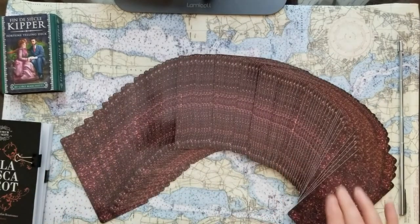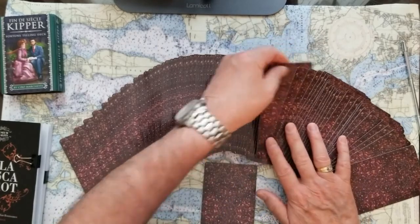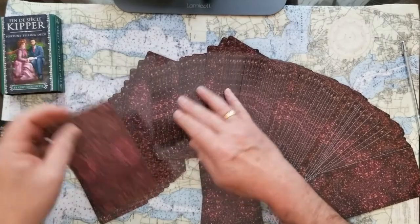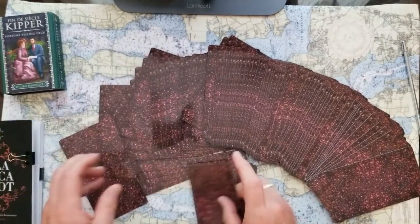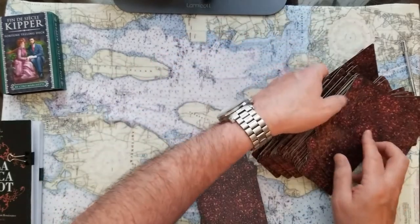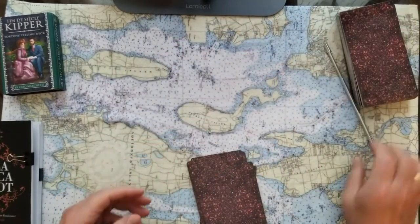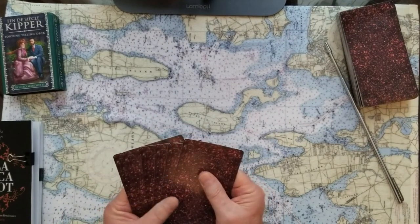I'm going to take 6 cards right off the top. So this is 1, 2, 3, 4, 5, and then 6. Scoop these up because I'm going to need them for the last 4 in just a minute. So leave that there and see, what do we have as a signifier card for us today?